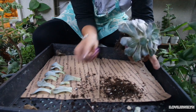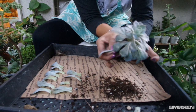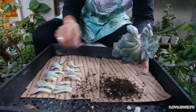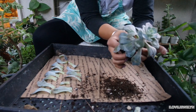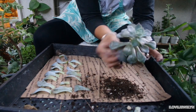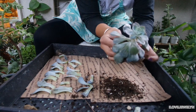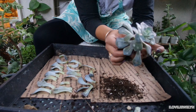I'm gonna get more babies. Hopefully each of them will survive and become a new plant. How cool would that be? So we'll see how well they callus over and what I can save. And I would be happy if I even get 5 new babies out of this, but I think we can get more. And these will just callus over in my patio, and then we'll put them on the propagation station tray. I'm trying my best to get it as close as possible from the root.